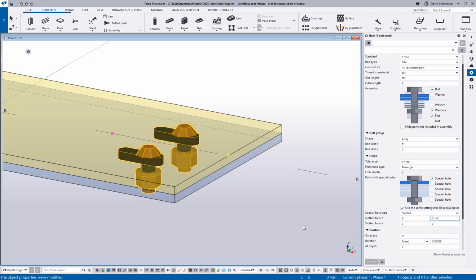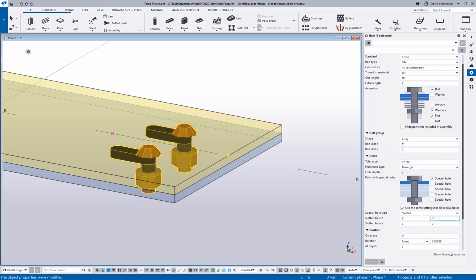In previous versions of Tekla, if we wanted to do something like this, we would actually have to make separate bolt groups because the only option you had was for that slot to be centered on the actual bolt group. So this allows me to go ahead and offset that slot in either direction, either a positive or a negative number. And one neat thing I like about this is if you try to enter a value that does not work, it will not let you enter an invalid value. You can see how there's a red box around that field, and nothing is happening when I hit enter.